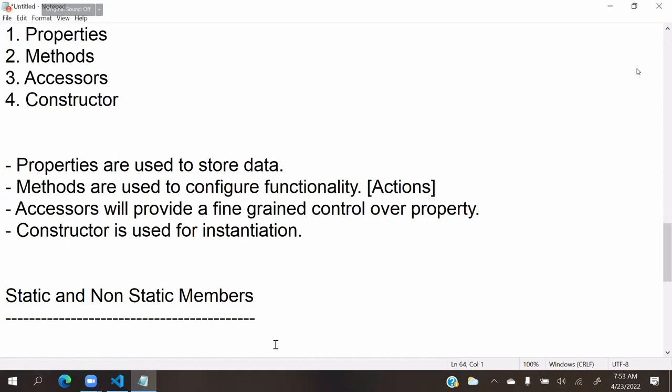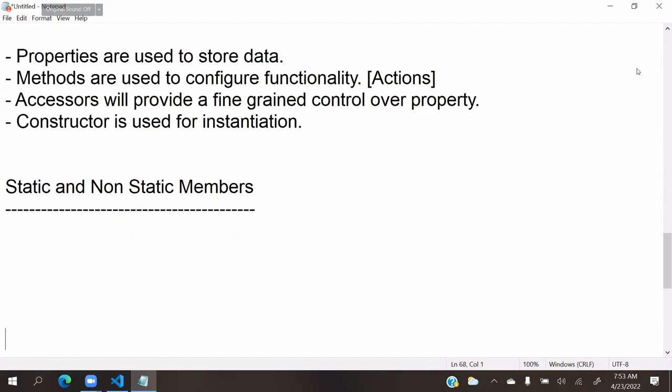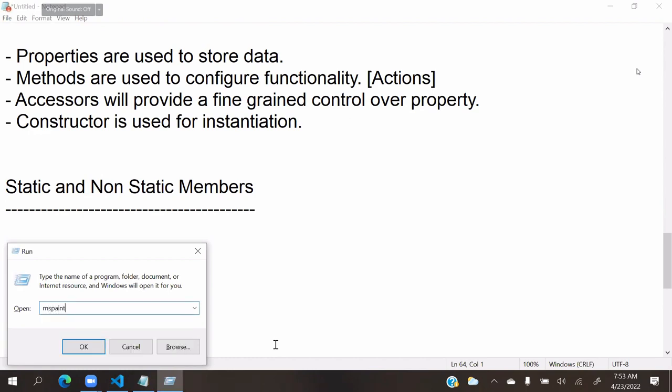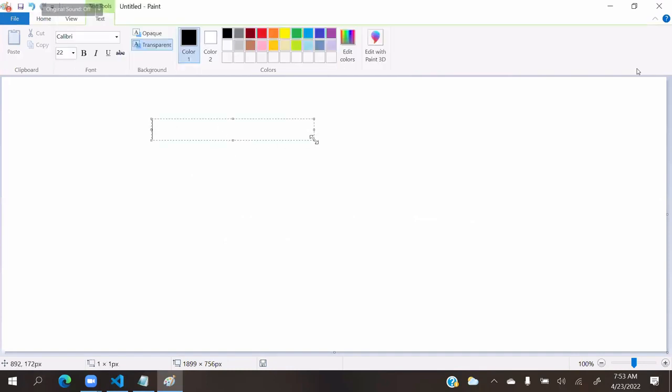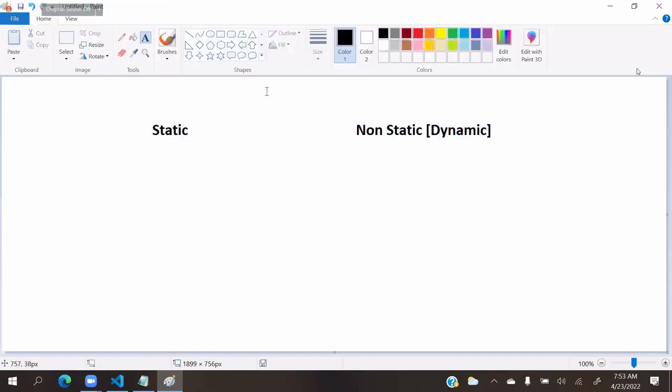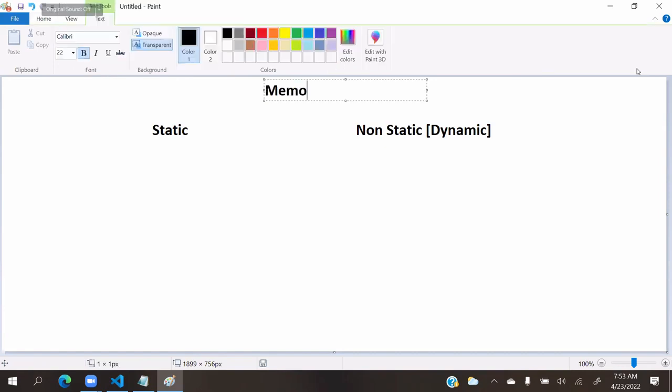So what are static and non-static members? Let's see the detailed concept first. The terms static and non-static, or what people also call dynamic, you should know that these two terms are related to memory.